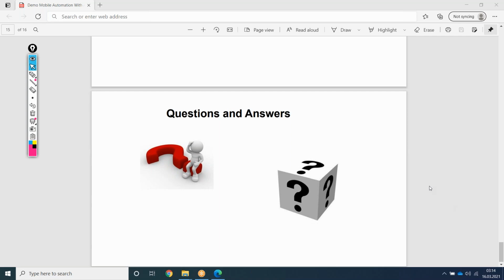Okay, any other question? Khaja is asking about mobile device testing and mobile application testing. We will see it in our next demo. Device testing is a bit wider term, and application testing is when you are testing some particular application.